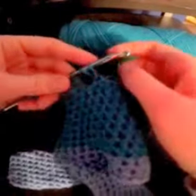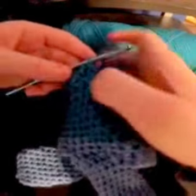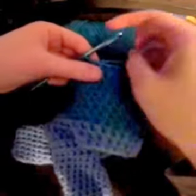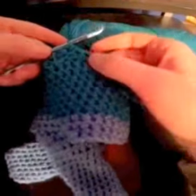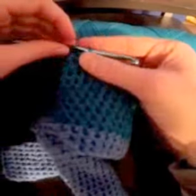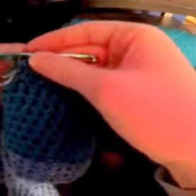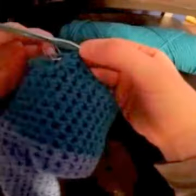And just going to put this in the back. Tighten up the stitch. So what you're going to do next is do two single crochet stitches and then put two single crochet stitches in this stitch. And so you're just going to do two single crochets. And you can do one single crochet in two stitches and two single crochet in one stitch.